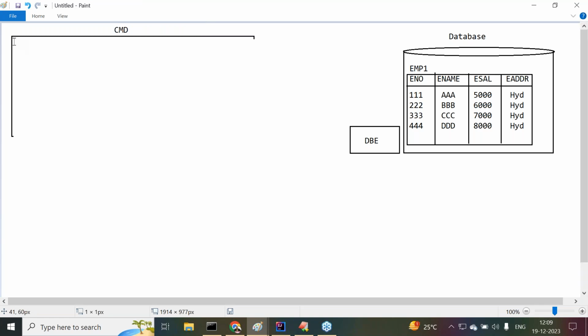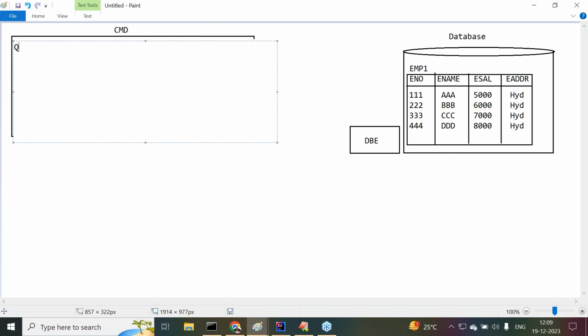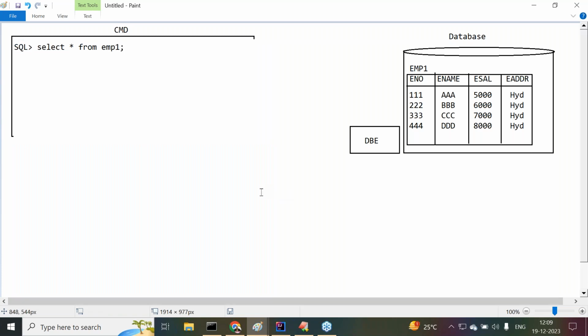Inside this command prompt, the prompt is SQL. Now I want to write the SQL query: select * from EMP1; semicolon. This is my query. Okay, on the SQL prompt we have taken the SQL query select * from EMP1.